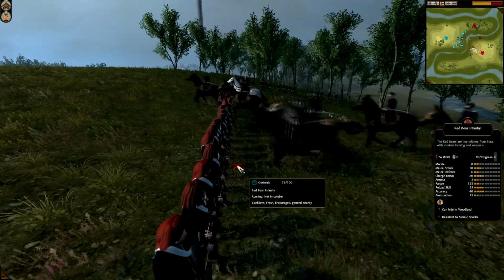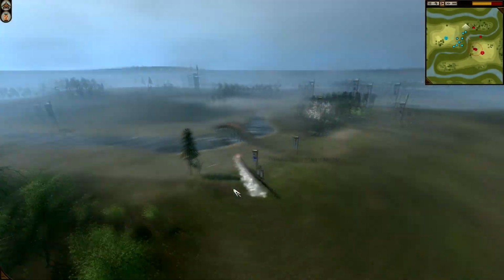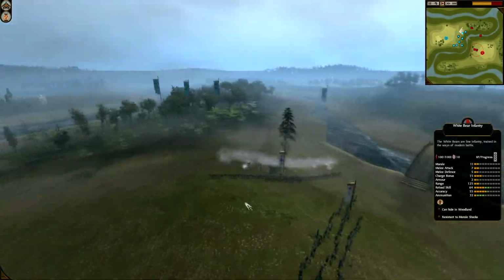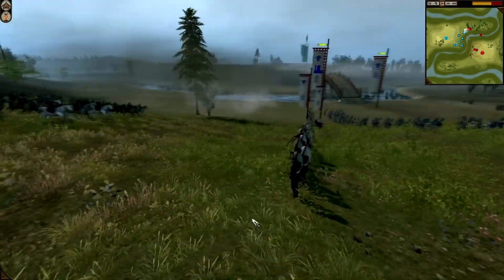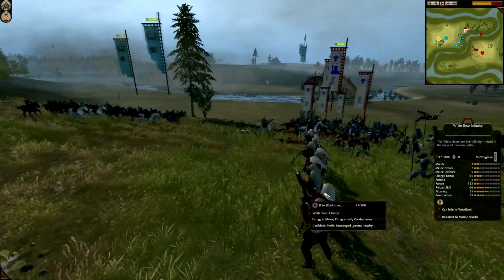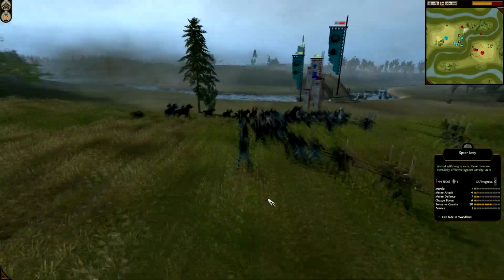Got some shots on these red bears, so now they are damaged. And over here, his cavalry moved up, and I am going to get a volley into them. Killed 10 of them. And he is going to charge them here. So I'm sending forward my spears, and these guys are on guard mode, so they will stay in their line and continue firing even though there is cavalry hitting their center.